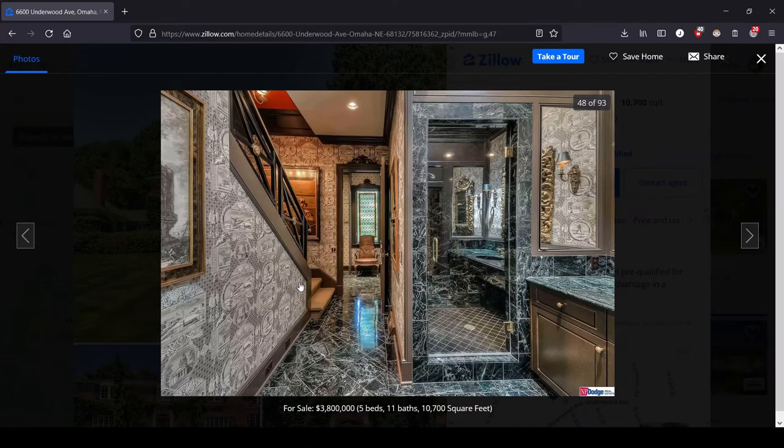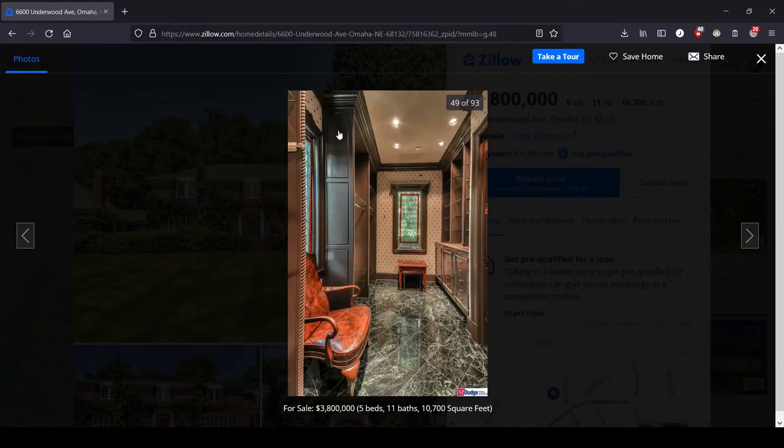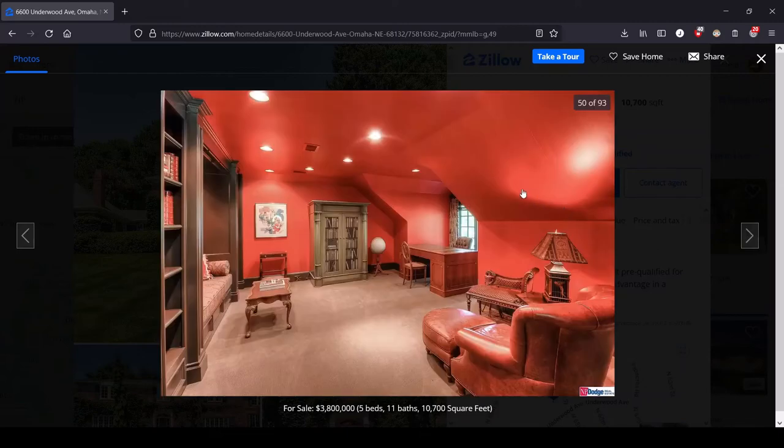Why are there stairs? This is a shower, that's a sink, this is a bathroom — why are there stairs in the bathroom? This chair, this is a dressing room. We've got more ominous stained glass. Still don't sit in that chair. At least it's not wallpaper — that's what I'm going to tell myself. It's very red and they painted the ceiling too for some god-awful reason, but at least it's not wallpaper.